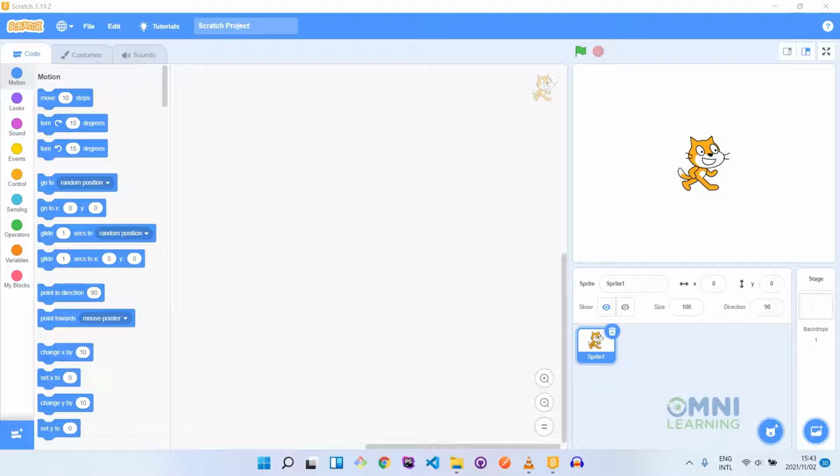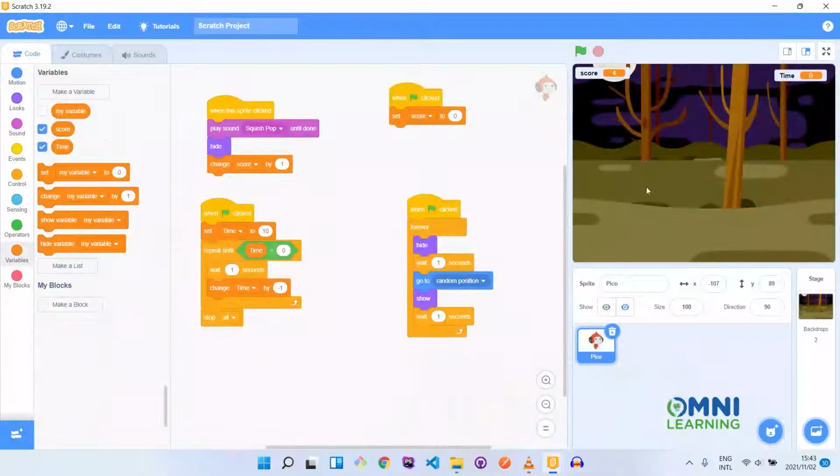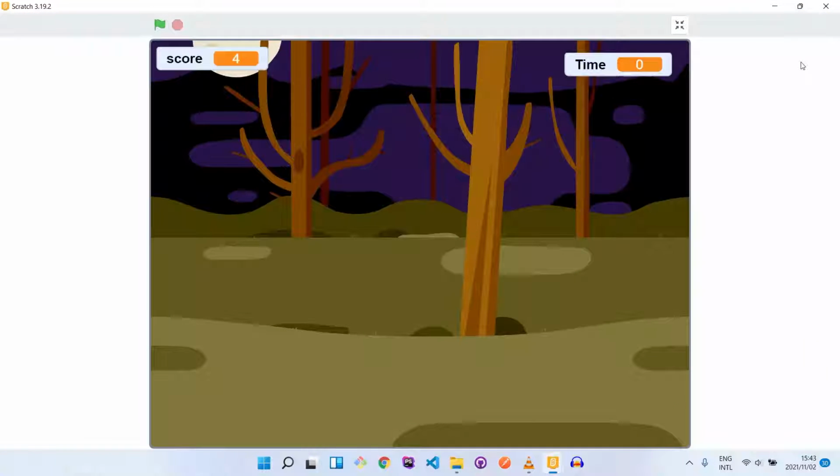So in this game, we are going to have a sprite. Let me just show you briefly what we are going to build, what it will look like, and what we will be doing. Just hold on. Let's open that game and go full screen. We have our environment where a sprite is hiding and showing, and each time we catch the sprite, it makes a popping sound, and we get a score and a timer. So let's just wait. We are going to build something like this.